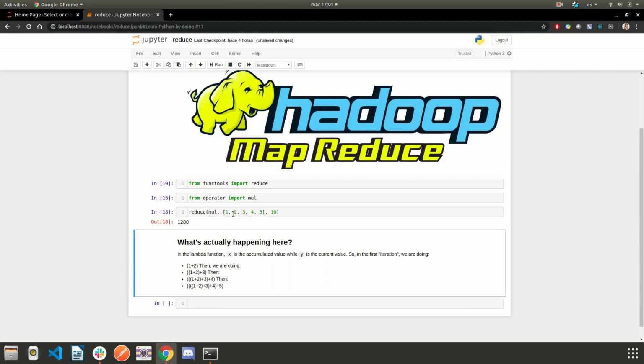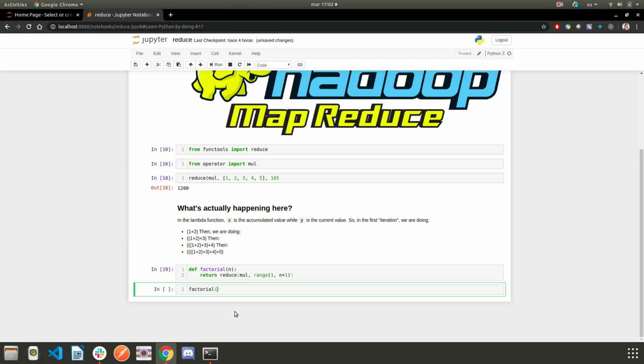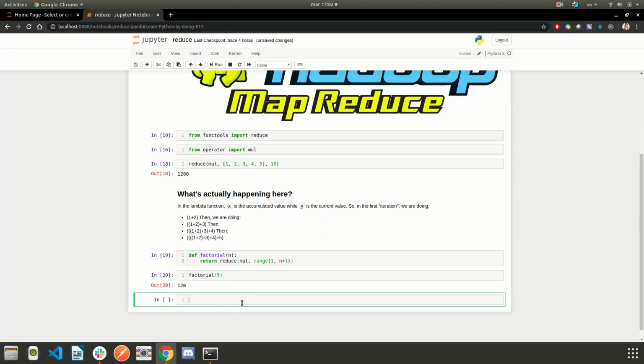So in fact, this is a better way to implement the factorial, so we can implement this function factorial. And I remember when I first started learning programming, I had to use recursion, but this is easier. Just call the reduce, say that the operation is the multiplication, and then pass range from 1 to n plus 1. Okay, and that's your factorial function. Then you can call it with 5, and it's 120, just in one line. Why? Because we are multiplying all the elements from 1 to n. That's the definition of factorial. Of course, maybe there is an error if we try to do factorial of 0, but that's a special case.